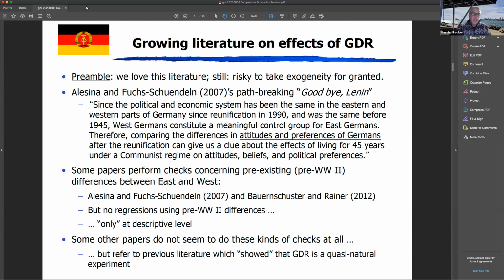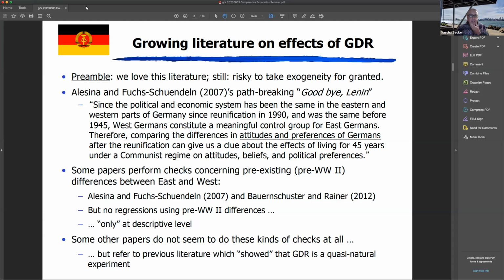And I should say right away, we are not in the name and shame business, and it's not about trashing a literature, but just putting a note that one has to be careful when reading published results, and people who are still working in this literature or are planning to do work may want to be more careful on certain dimensions. So all of us, we love this literature, but still one shouldn't take exogeneity for granted just because maybe some papers make a good case that in their specific context, the GDR is close to being exogenous, that extends to any study you possibly want to ever do on the GDR.